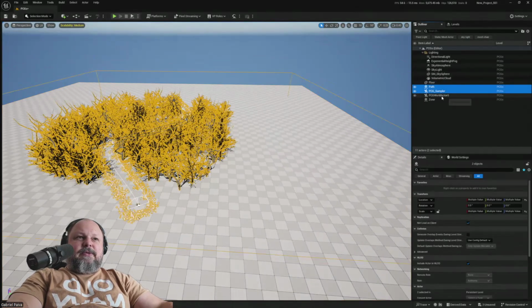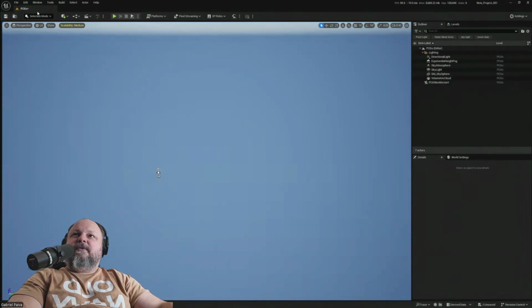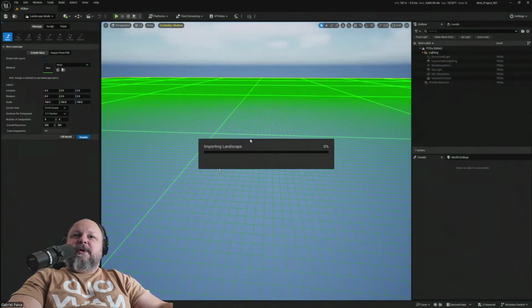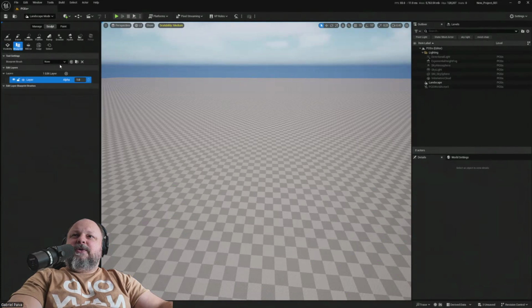So I'm going to create this, and the zone also. Yeah, that can be gone. The floor can go off. Let's create a small fast landscape like that. And let's create a blueprint brush with material only.